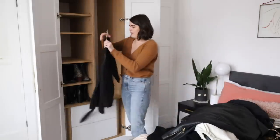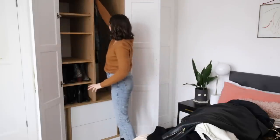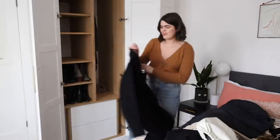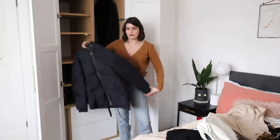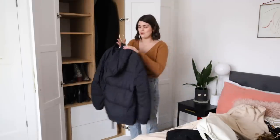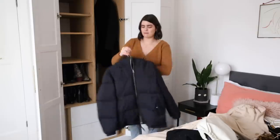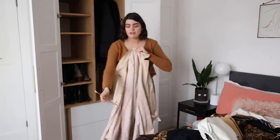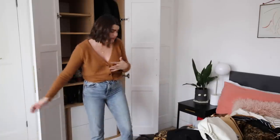This And Other Stories leather mini dress is definitely going back in. Leather jacket — too cold for — going into storage. The Whistles coat is definitely going back in. This is a winter capsule wardrobe purchase from Arket — it's one of the best things I've bought in the past 12 months. It's a huge puffer jacket with a massive hood that makes me look like Jimmy Neutron, but it's so warm and practical. My retailored vintage trench is going into storage — it's just a little thin right now.